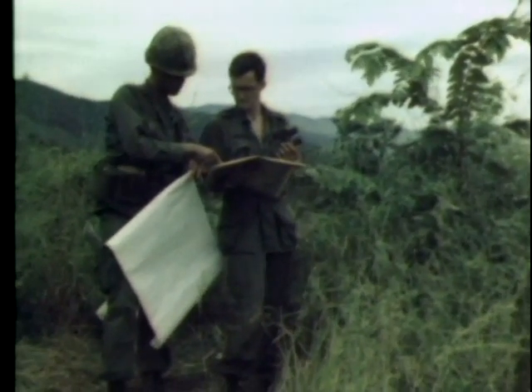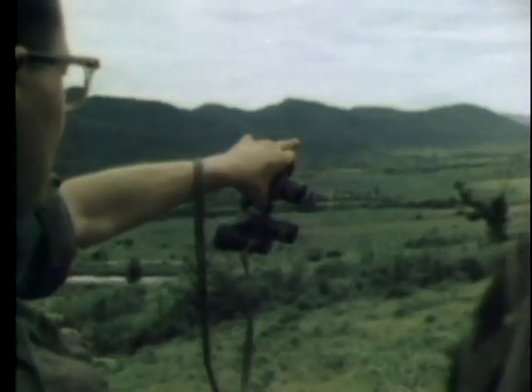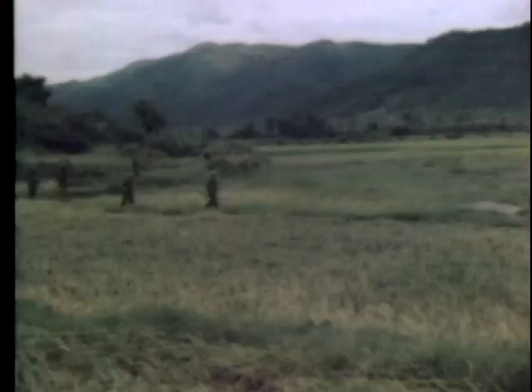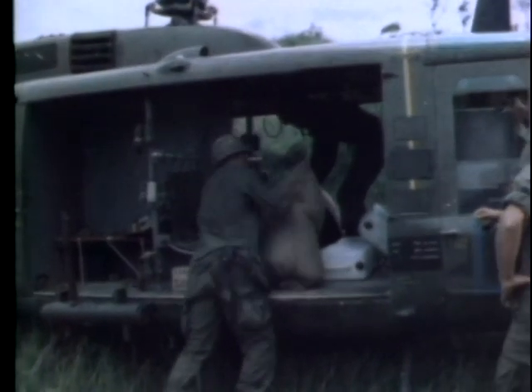In the Bung San area, approximately 80 kilometers north of Quignon, members of the 1st Air Cavalry Division are engaged in Operation Thayer. Their mission: to search and sweep the rice fields and surrounding areas where villagers are forced to donate a portion of their crop to the Viet Cong. The rice is hidden in secluded jungle areas, then under cover of darkness the Viet Cong move in and carry off the grain. Rice found by the troops is taken out by helicopter to Division, where it is distributed to the most needy.